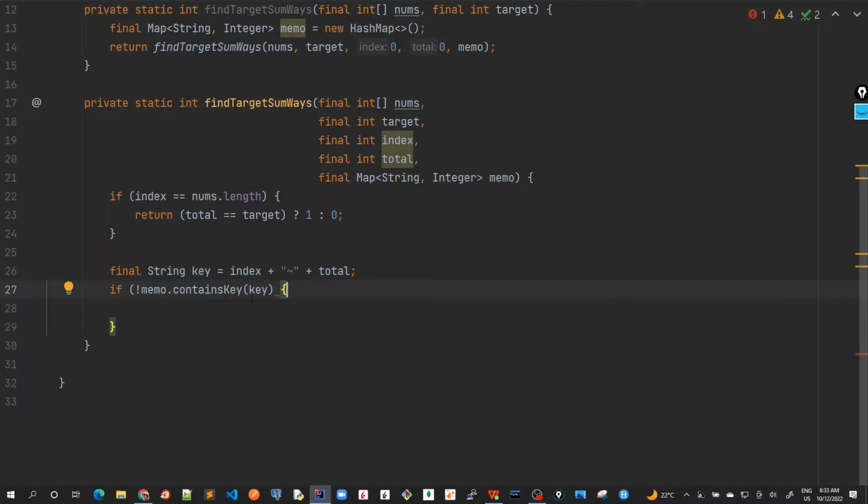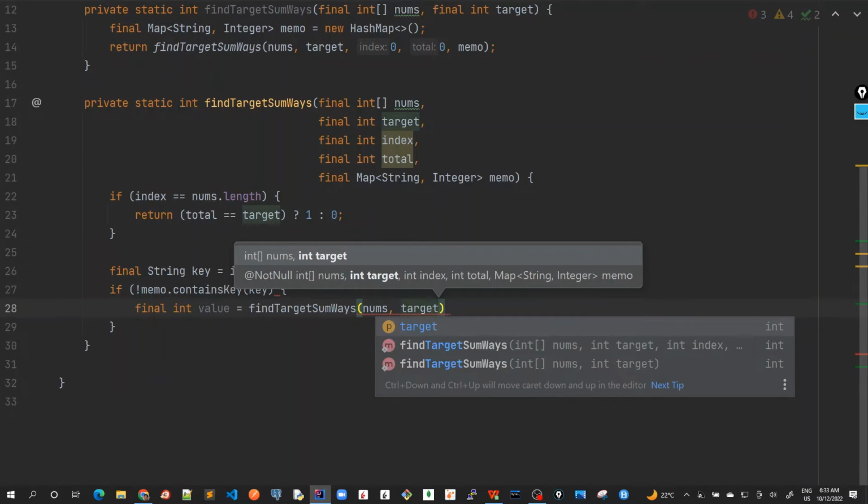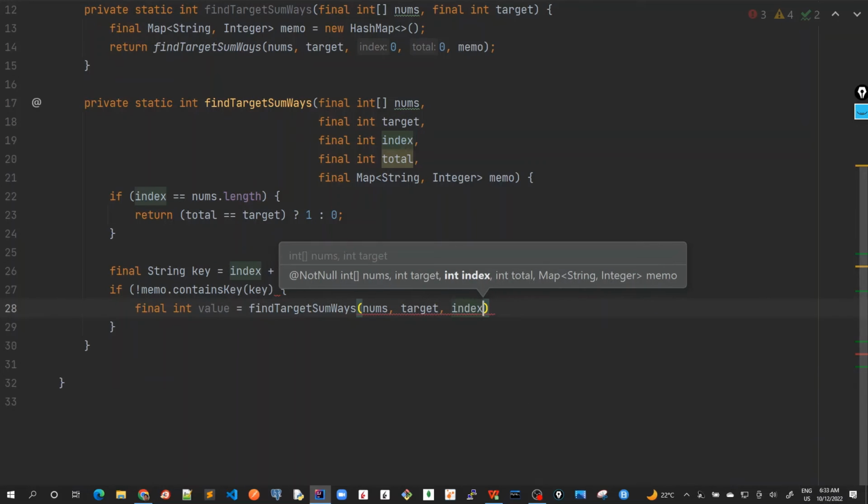If we don't find it, it means it has not been calculated yet for any of the decision trees. So we'll calculate it here and then store it into this map so that it's not calculated again for the other case. For that, we have to call this recursively, because this is a recursive top-down approach. So we'll call this, and we pass nums, target, index plus 1, right?